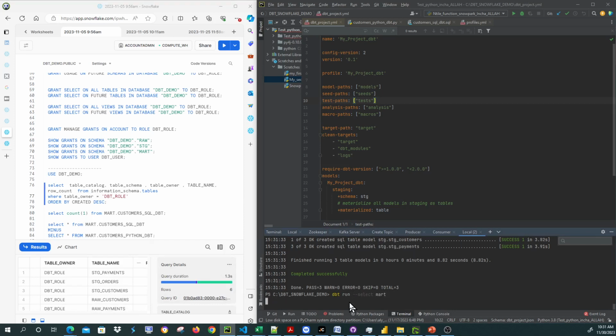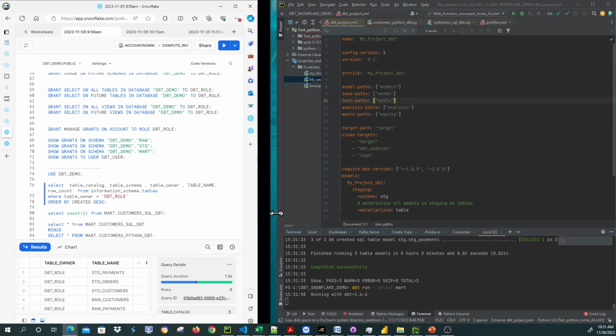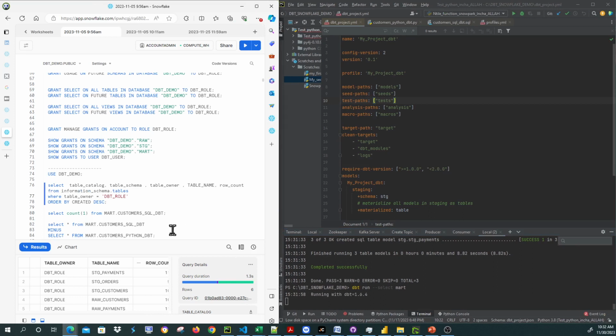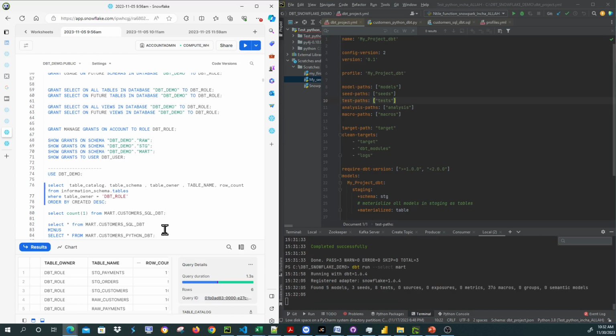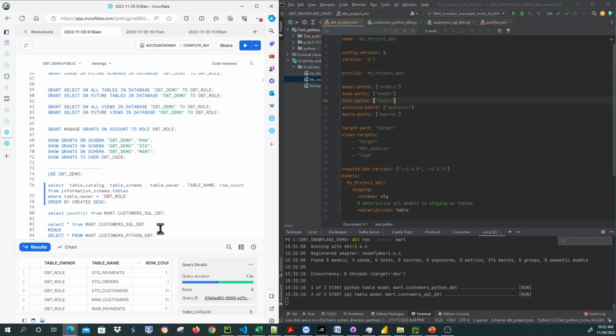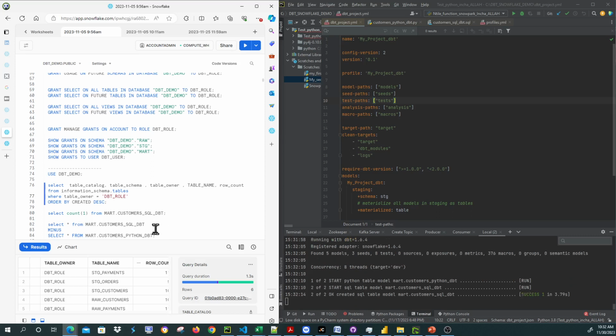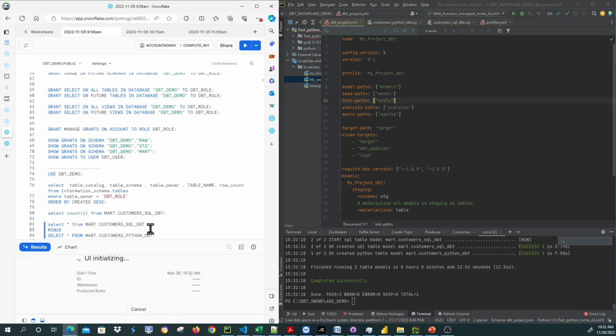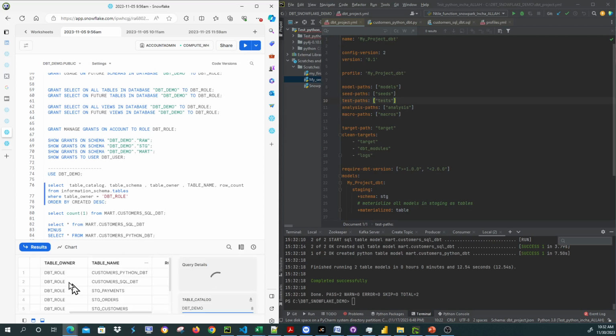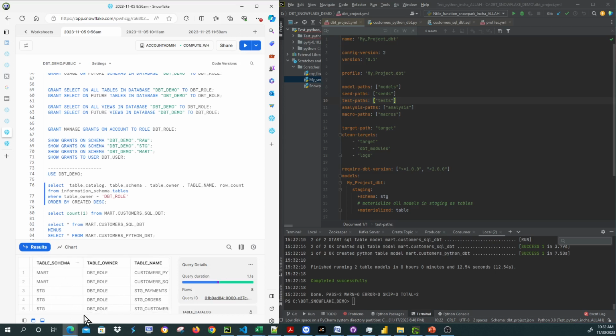We will have 2 additional objects. It is in progress. Let's check again. Sorry, the right SQL. So here we have in the Mart schema 2 other objects.